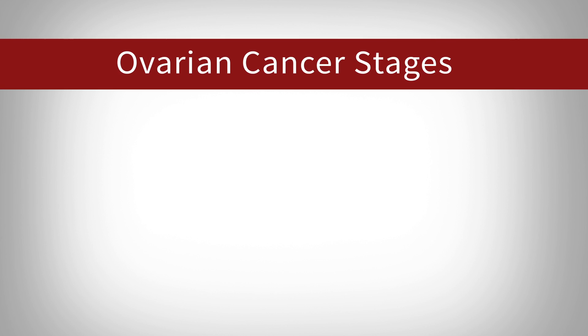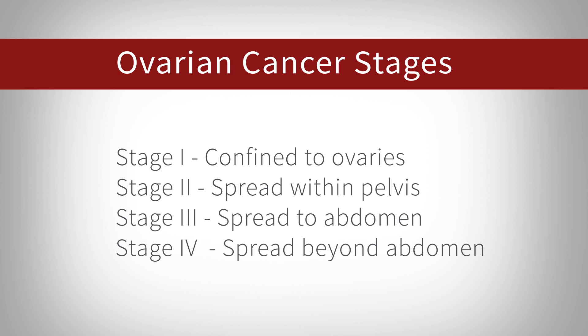When we talk about staging with regard to ovarian cancer, that word may mean a couple of different things. We use the word stage to describe where a cancer is located. A cancer of almost any type that is confined to where it started at the time of diagnosis is a stage one. As that cancer spreads to other places in the body, the stage number increases — always on a scale from one to four. A stage four cancer has spread to a number of different places in the body. That information helps guide treatment decisions and choices for women over the course of their care.